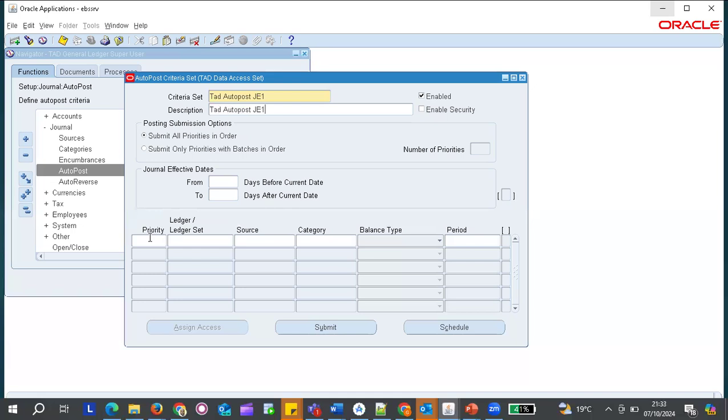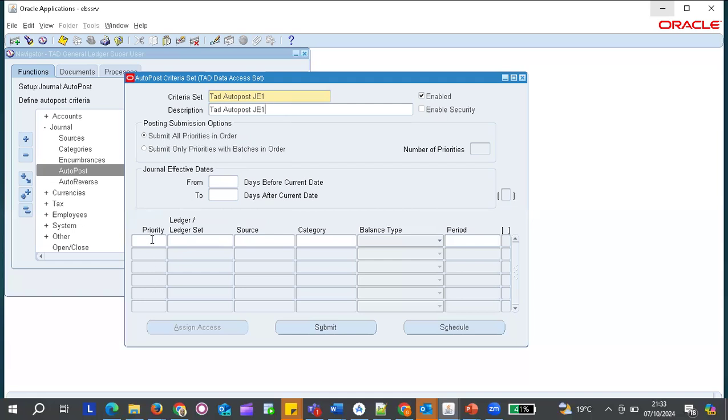The program we call the Autopost program will submit all the criteria sets and all the journals that are meeting the set criteria or conditions in an order of priorities.